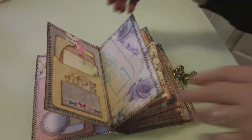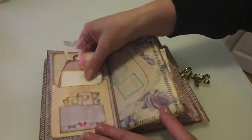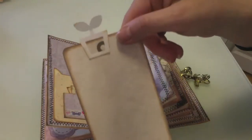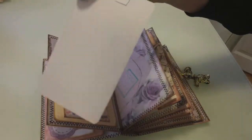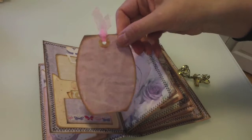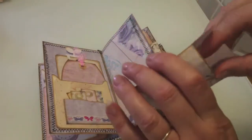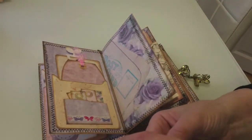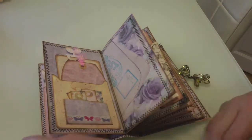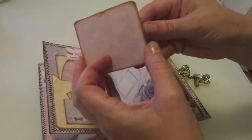When we get to the traveller's notebook I'll show you how it can be taken out. The first traveller's notebook - there are three in it. Again we've got a pocket I've put on here so that will always be stationed, and a tag with one of those little paper paper clips on the top. It's blank on the back for journaling. We've got a tag with a little bit of organza ribbon, blank on the back. And this little envelope - I've got a few goodies in here. This one's been made from card. We've got a little notebook here.